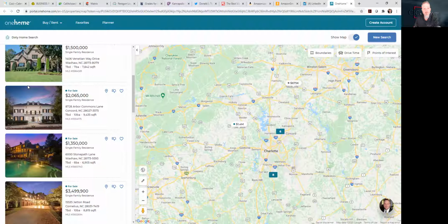So right now I'm looking for 7-bedroom homes with 6 or more bathrooms anywhere around Charlotte because I want to distinguish myself as a luxury home consultant. And I want to deal with multi-million-dollar homes. Okay. And so I am going to know everything there is to know about every one of these homes. Every time one goes on the market, comes off the market, coming soon, expires, if it's sold, what did it sell for? And as a result, when I'm talking with people, they will know David really knows what he's talking about. They're going to see that I have something to offer.